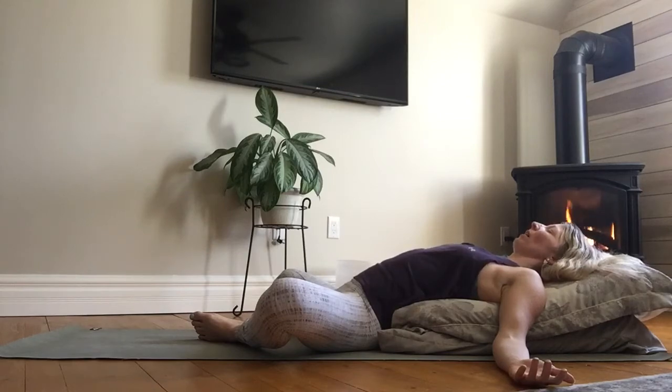Smooth out the forehead, in behind the eyes, around the temples and through the jaw. Breathe tranquility, peacefulness from head to toe.